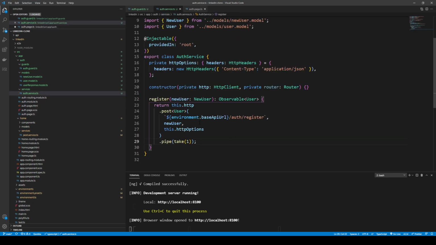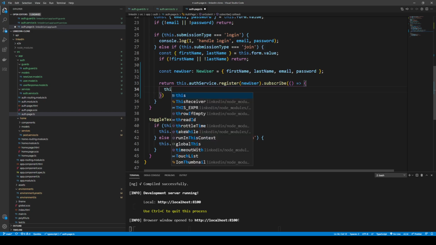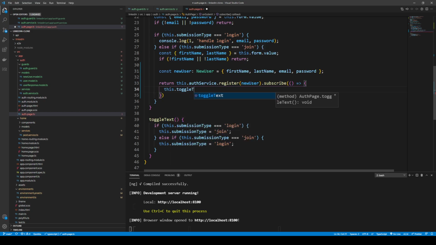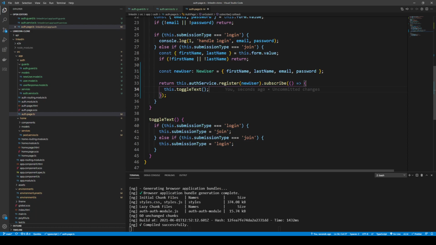We're not necessarily wanting to do anything with that data from the new user, so we don't need to pass in an argument here, but we do just want to toggle the text. Okay, so that should actually allow us to register, and let's just check that that works.